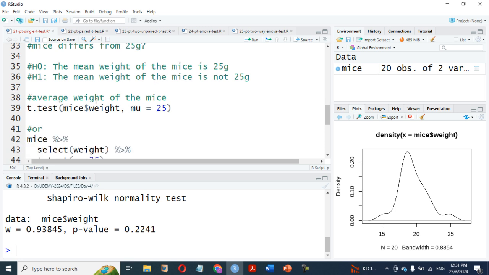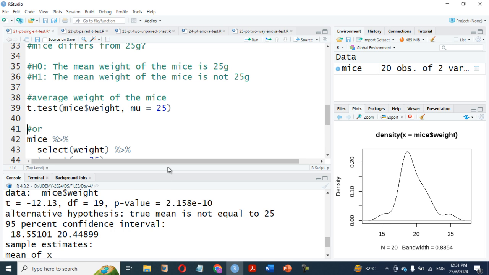So let's say the average weight of the mice is what we want to test now using the t-test. You just say t-test. We pass in our weight here. If you attach our mice as a table, then we don't need to use mice, like I told you before. So just use weight here. mu is your reference mean, that's the mu. So you set that equal to 25. If there's no mu, by default your reference mean is 0. So just remove this and close the bracket here. All right, your test will run fine. It is assuming that you have no reference mean and you are comparing with zero, right? That's what it means. So let's run this line of code and see the result.